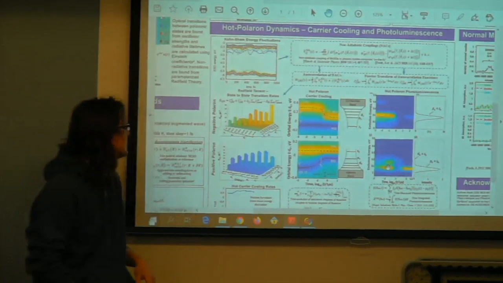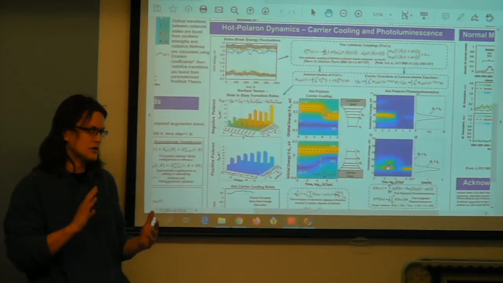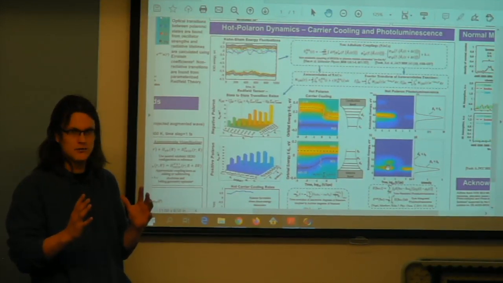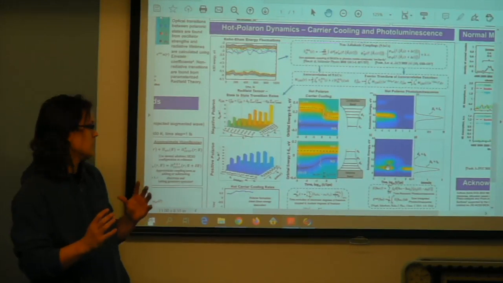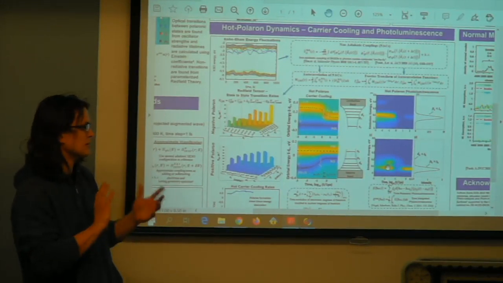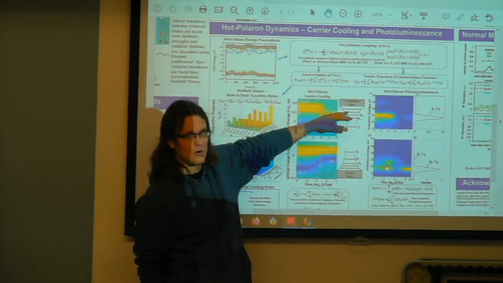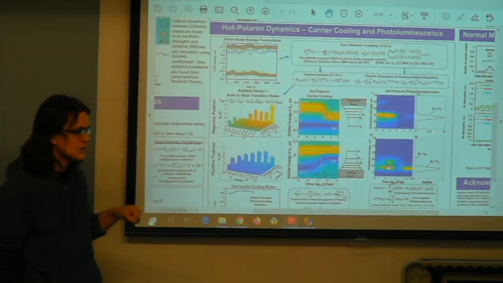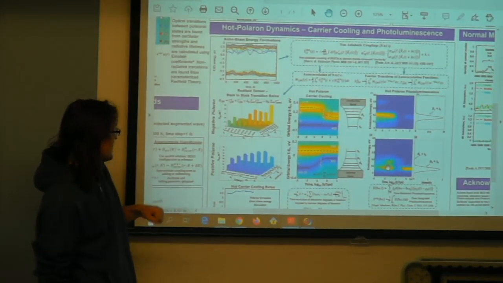Or you could have the other limit, where you put the charge in and the ions move so quickly that it creates a hot polaron before it can dissipate its energy. And the way that we set up our experiments, it would be the latter to consider. So you consider excited states within the polaron well, and then radiative and non-radiative transitions within the well. And so that's the philosophy behind it.